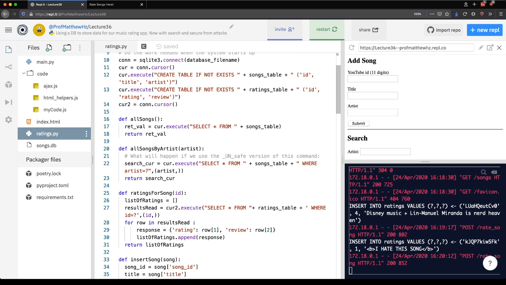The flip side of this is, if I always just say I'm going to encode it whenever I send it out to a client, after I read it from the database, I'm counting on doing the right thing every time. The only way that works is if I never make a mistake. And I don't know about you. I certainly know about me. I make mistakes all the time. I don't want to bet on my never making a mistake.